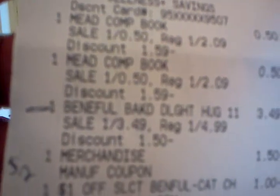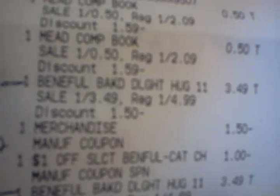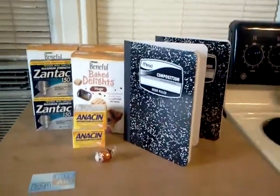Here's the receipt — you can see the composition books. She went through and marked all the items that should have had an Up Reward, using the ad as a reference. At the bottom you can see I gave them $13 in Up Rewards, my subtotal was 51 cents, and nothing printed. The manager noted '$14 plus reward on gift card.' The only thing that did print was a $3 coupon on Venus Razors — none of my monthly Up Reward limits printed, nothing else appeared. It's really strange.